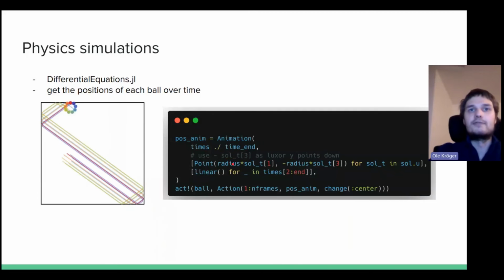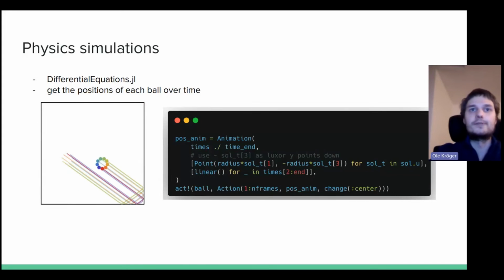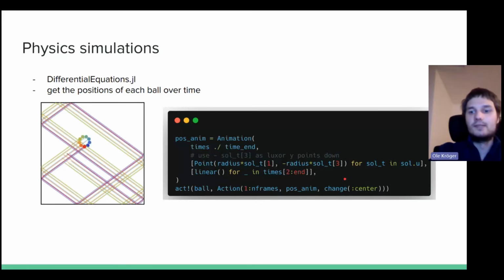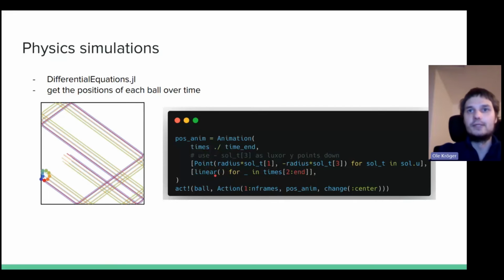And then you just have the position again, which you then later change with the center keyword here, because we draw circles and the circle has a center as the keyword. And then we have linear animation in between as well.